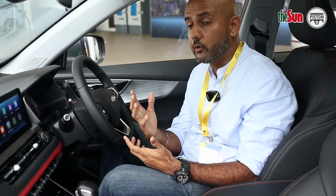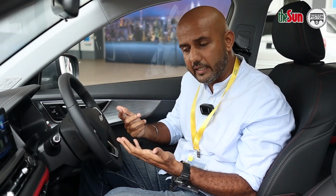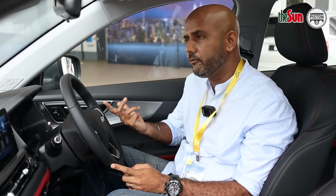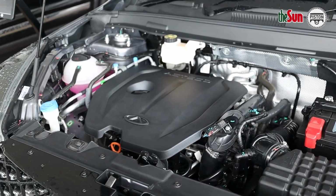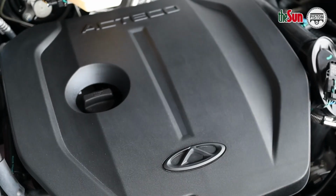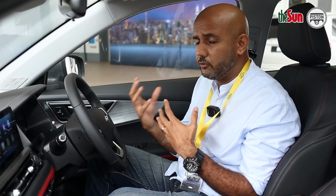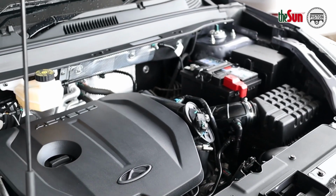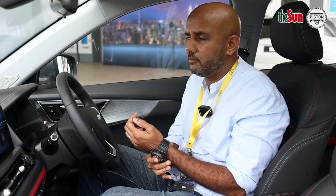So driving impressions, just took a quick drive. Just like the Tiggo 7 Pro and the elder and most expensive of them all, the Tiggo 8, NVH is very impressive. The drive quality itself is just okay. 1.5 litre engine, same engine as the Tiggo 7 Pro, connected to a 9-speed. Well, it's not really a 9-speed; it's a CVT transmission. It has a lot of shift shocks, so there are times where it can't decide which ratio it wants to be in. So you get a rather confused powertrain in that sense. But it's just alright. After all, this is a car, if I'm not mistaken, C segment, B segment, I can't remember. But it's going to take on the Proton X50 as well as the Honda HR-V.